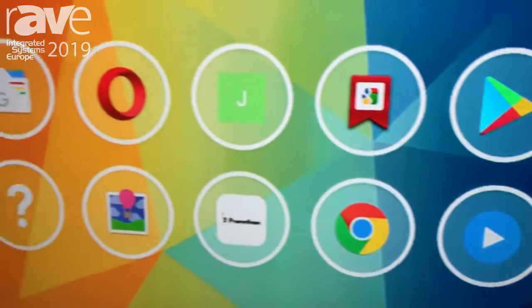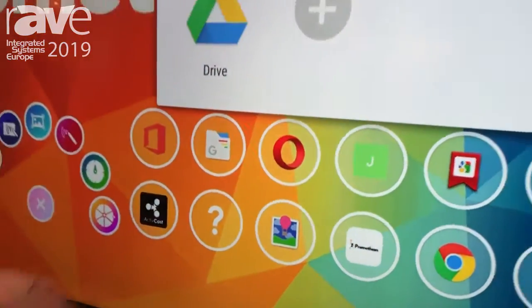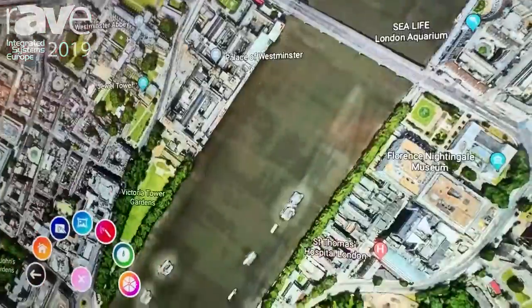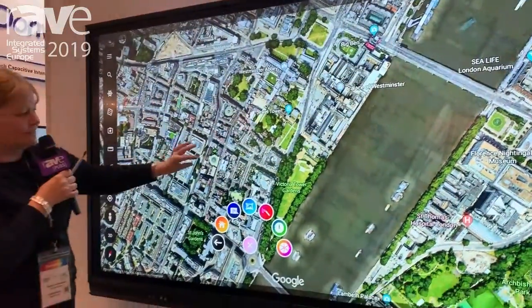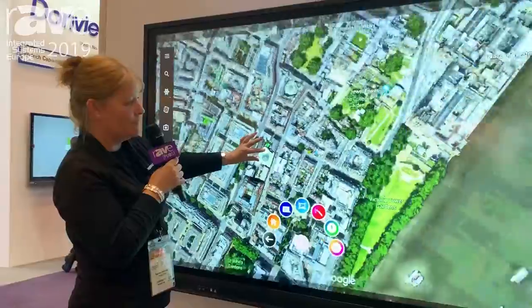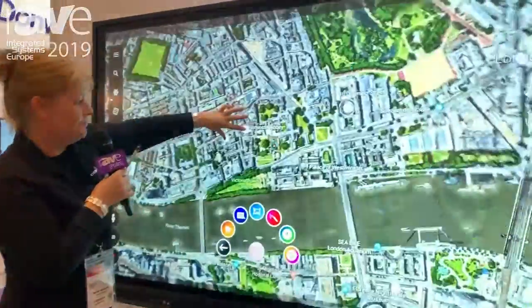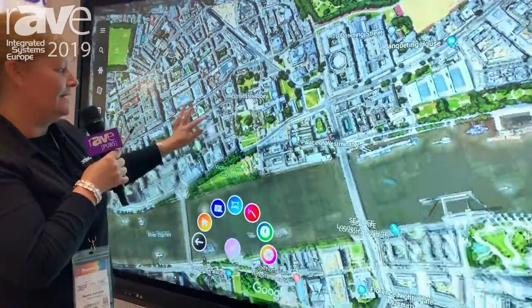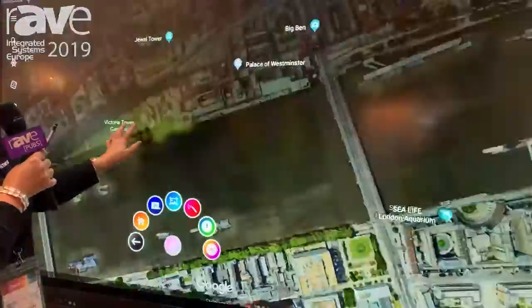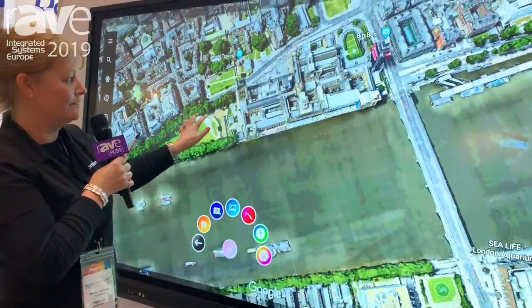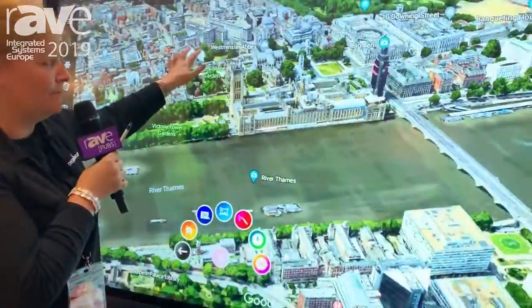So these apps here, I load these apps on and I can add any app that I'd like to. So I'm just going to show you Google Earth. And again, because it's a multi-touch panel, my pinch, zoom, rotate and tilt gestures all work really nicely on the panel.